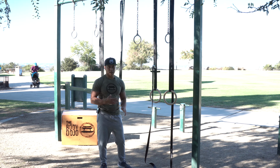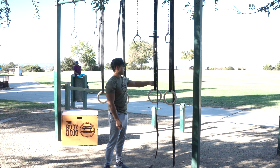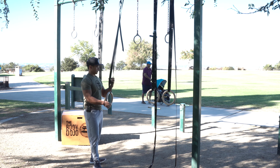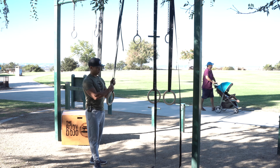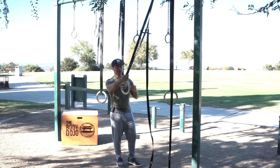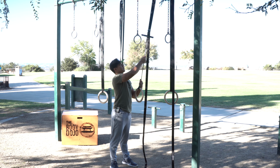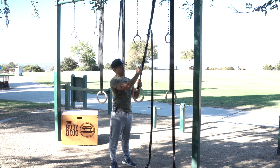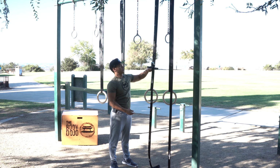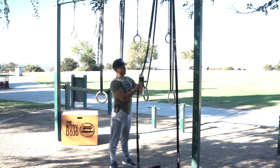Depending on what kind of rings you have, here I have two different examples. I have one set of rings with the straps, and they're blank, right? There's no markings on them. And this set of rings, I don't know if you can see it from where the camera is, but it actually has markings on the straps with numbers and lines. So this is supposed to help you consistently adjust where you're positioning the straps. So these are great.